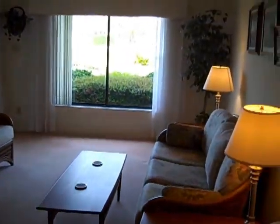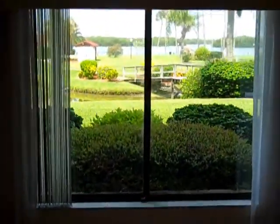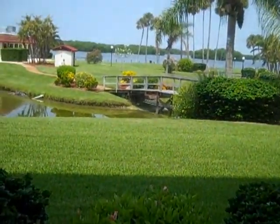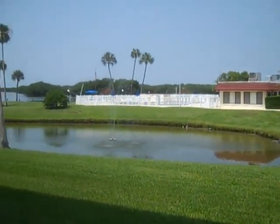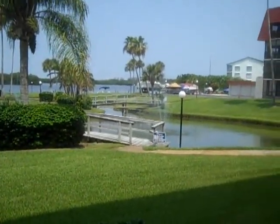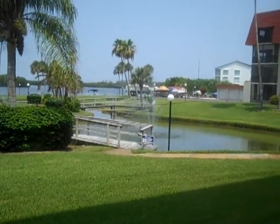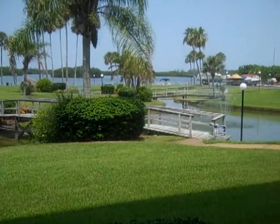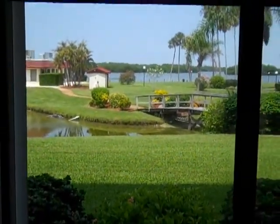Let's take a look at this view — this is a view worth having. We're in the main living area, and as you can see, we're looking at a bridge that leads out to the pool, which is directly on the river, which is pretty cool. You can also see it in the distance there — it may appear far on your screen, but it's actually not that far at all, maybe less than a minute walk. One of the other nice features of this community is that there is boat storage, and there are docks that you can use on a first-come, first-served basis if you're an owner here. We'll take a look at those in just a minute.